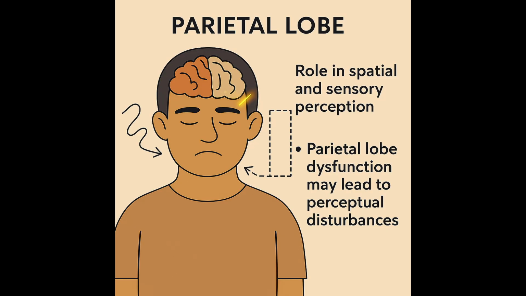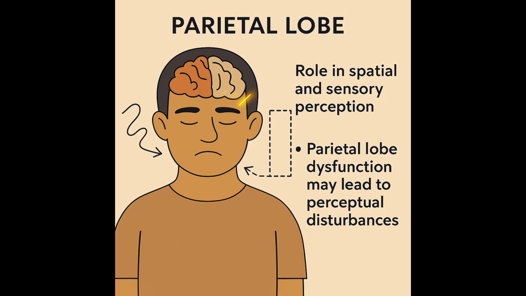The parietal lobe, located at the upper back of the brain, plays a key role in how we understand space, touch, and the position of our body in the environment. In schizophrenia, this region may not function properly. This can lead to confusion about body position, for example, not knowing where your arms or legs are, difficulty understanding personal space, delusional thoughts about reality, such as believing the body is being controlled or distorted.